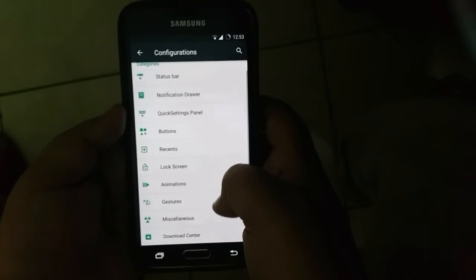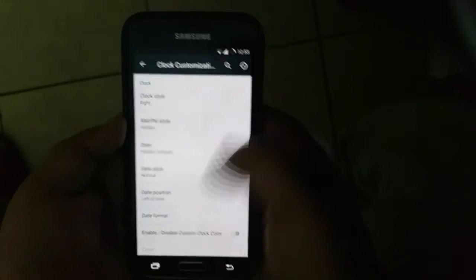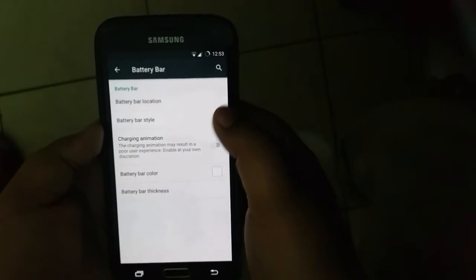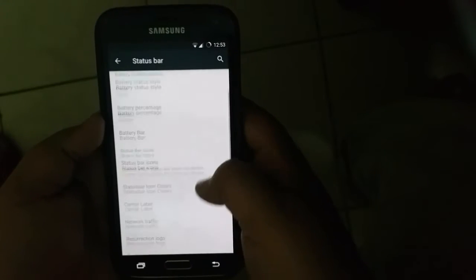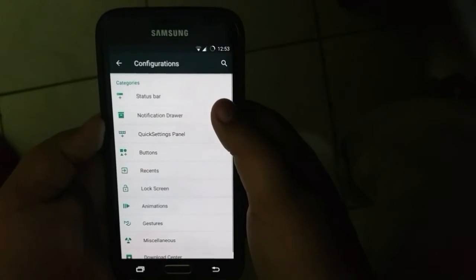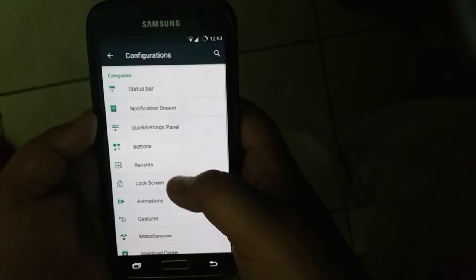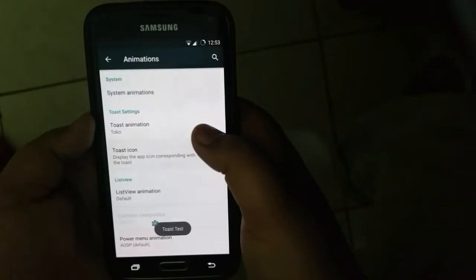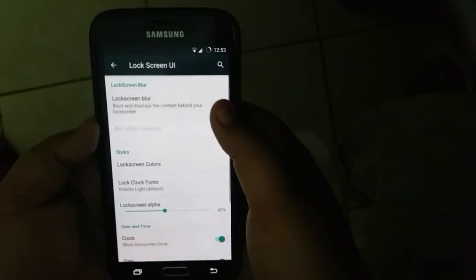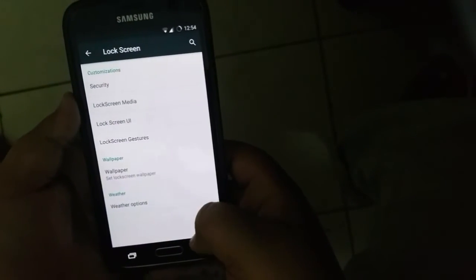But the special feature of the Resurrection Remix ROM is the configuration tab. It has a lot of options to customize your lock screen, wallpapers, and notification panel — you can set a battery bar and other things you just can't do on CM. There are so many options, with a setting for every aspect of the user interface to stylize according to your specific needs. Lock Screen Blur is a really nice one, as you can see.